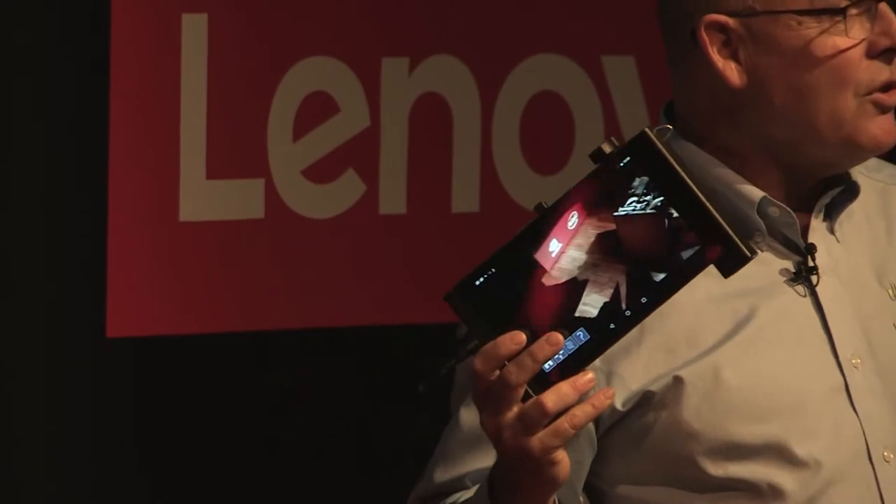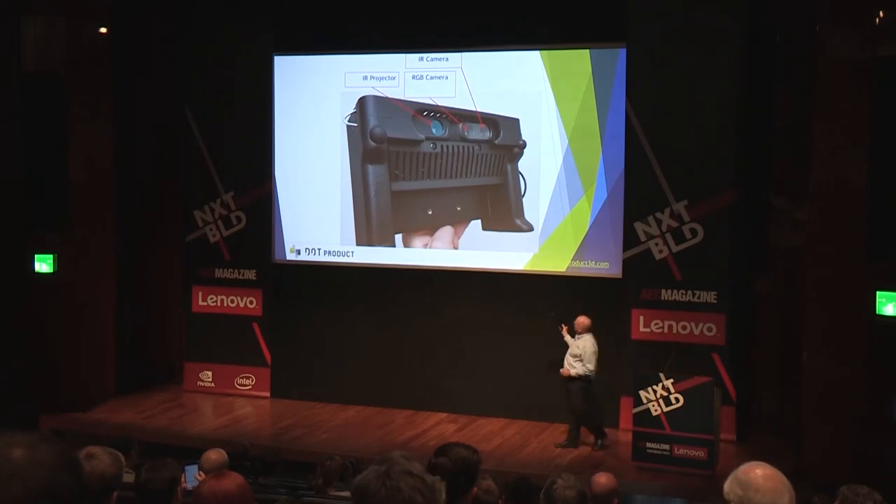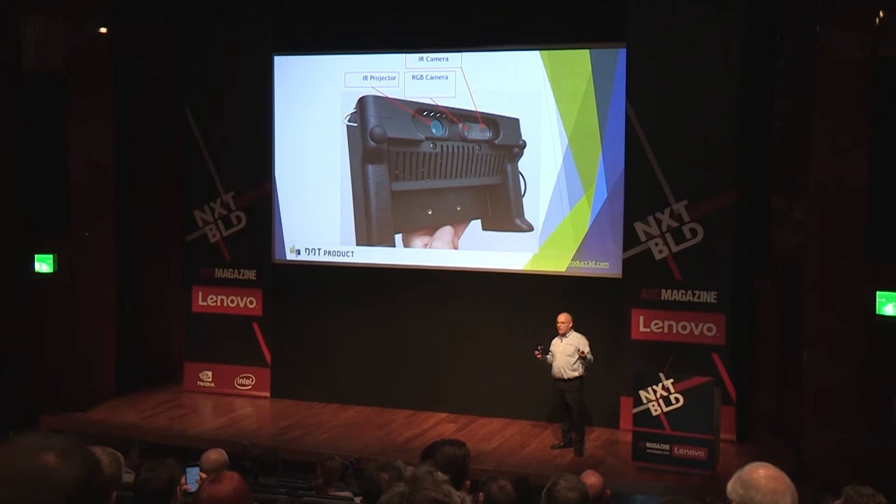What is handheld scanning? This is a structured light device — it projects a pattern of infrared dots, and there's an infrared receiver. The baseline between the projector and the receiver is well-defined, and we triangulate on those projected points and marry that to an RGB signal. This outputs a stream at 30 hertz of depth-mapped RGB data. We stitch that data together and produce a color point cloud.